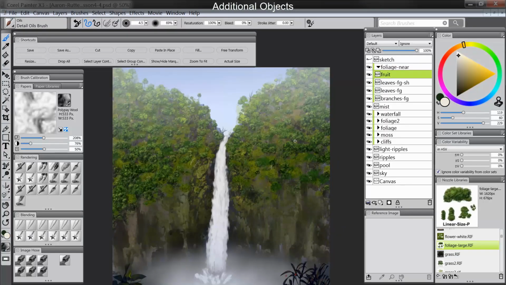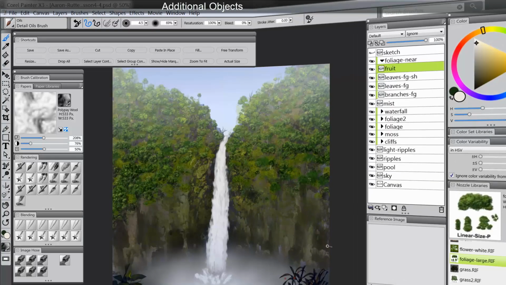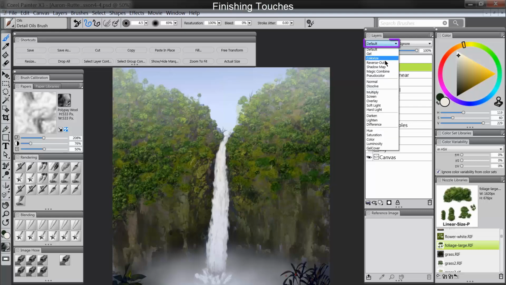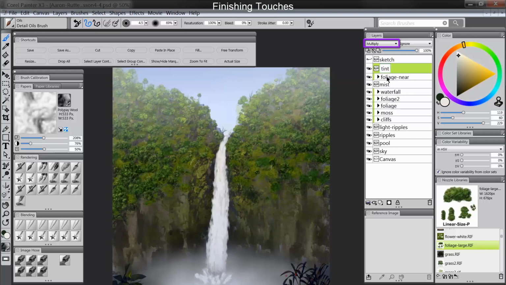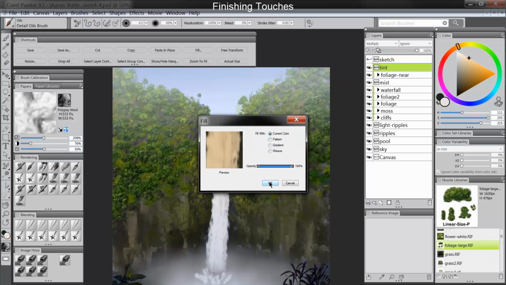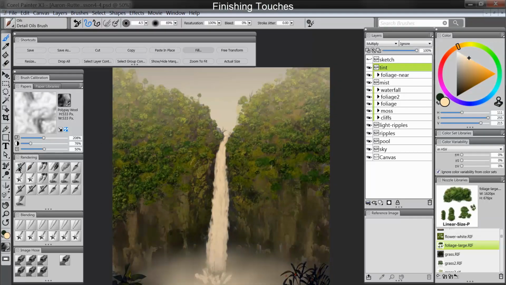Those little fine details help bring everything together. So let's go ahead and add the finishing touches now. Let's add a new layer as the topmost layer, and we will make it a multiply composite method. We'll call it tint, and we will select a peach color, something like this, and we'll fill the canvas with it. Then we'll use the airbrush and select a darker blue, something like this.